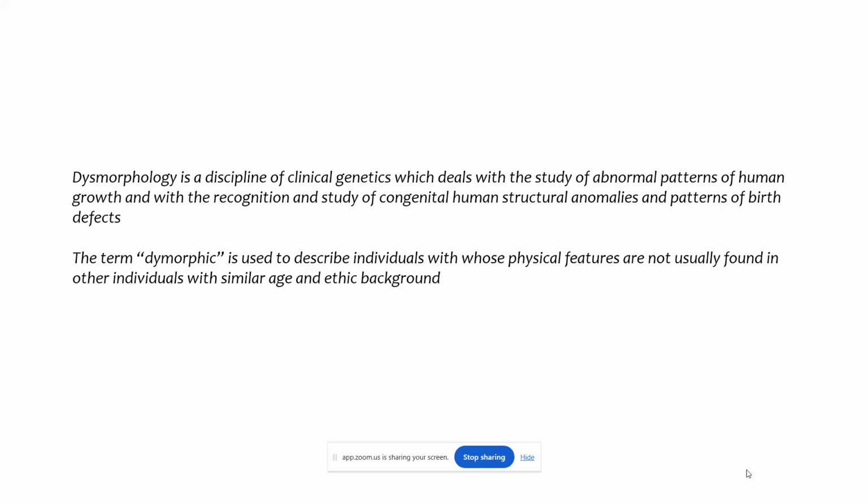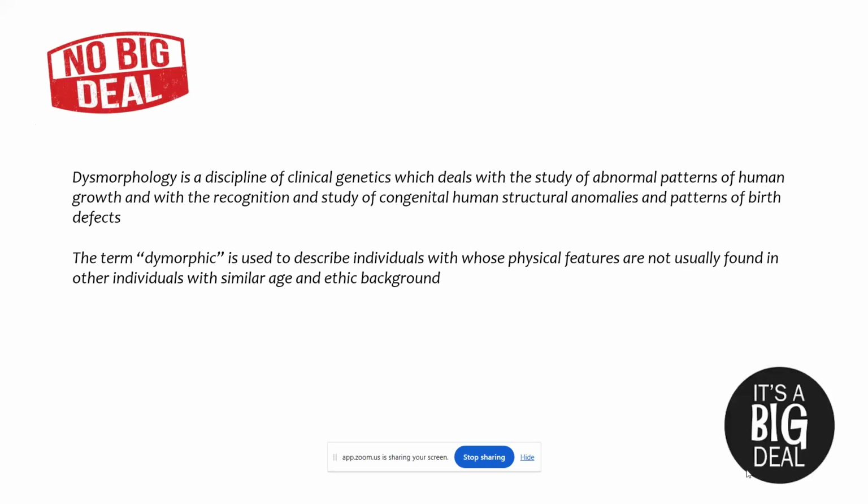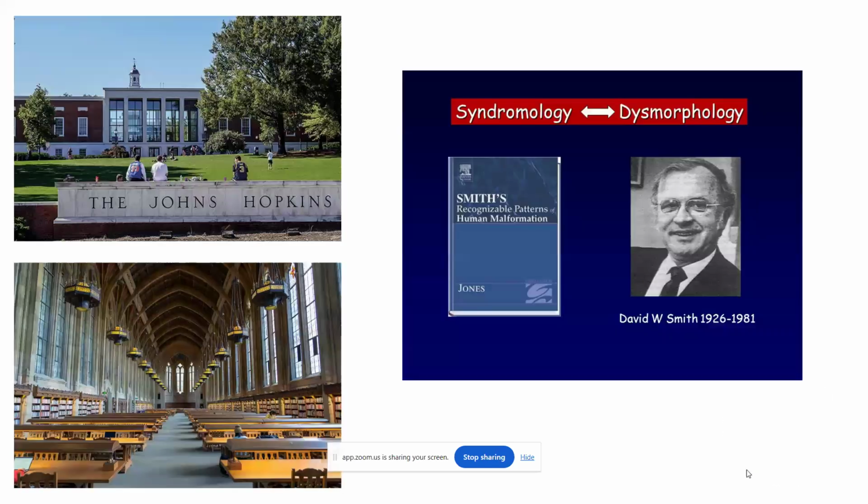A lot of pediatricians think, what is the big deal of identifying a genetic disorder in your OPD? Most of them actually think that there's nothing which needs to be done. Most of the genetic disorders are not treatable, so what's the point of talking about these genetic disorders? But at the end of the lecture, I think you'll understand it's actually a big deal identifying a genetic disorder. So, quickly about the history.